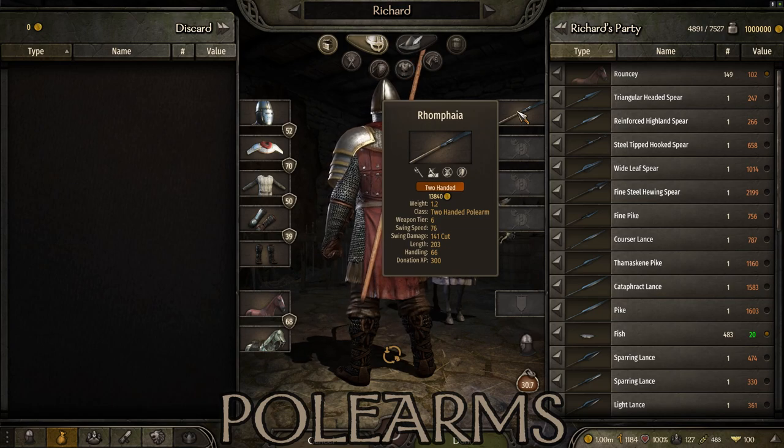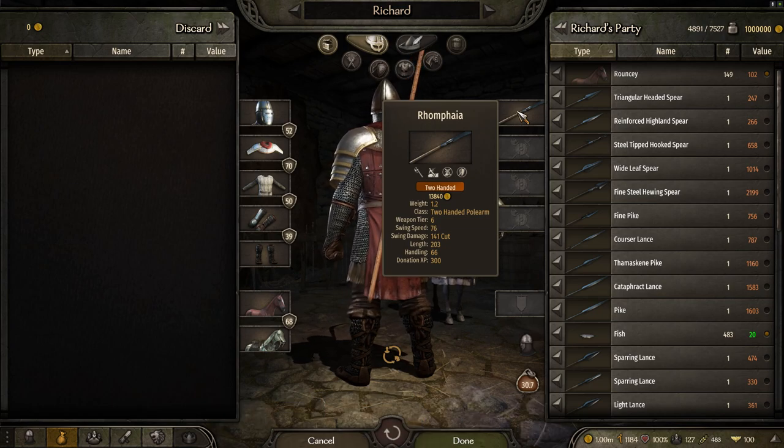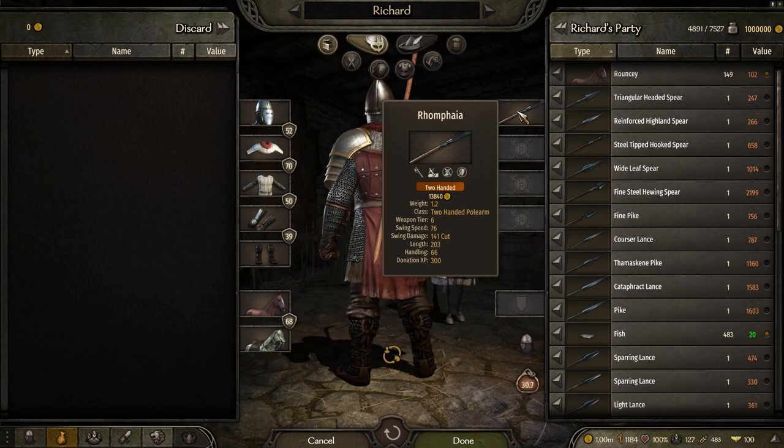Let's move on to the final category in this video. That's braced spears or pikes. So these are going to be infantry weapons that you use against cavalry. I mean, you could use them on horseback as well, but where they really flourish is on the ground being braced to stop a cavalry charge.